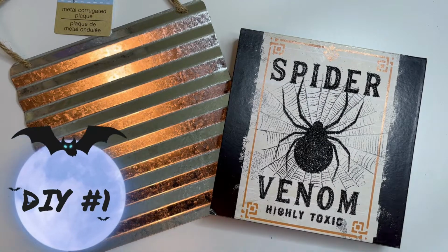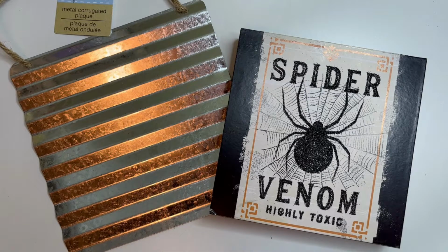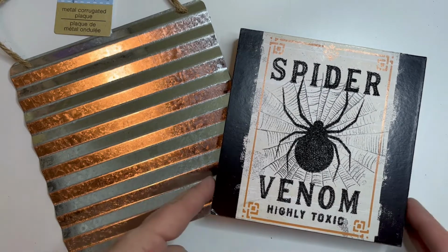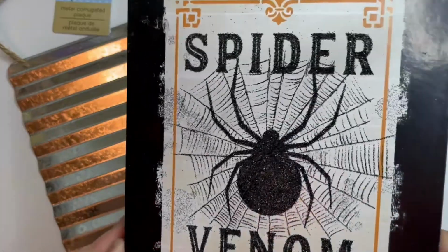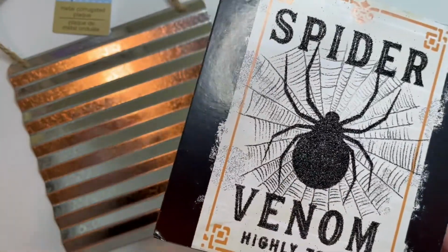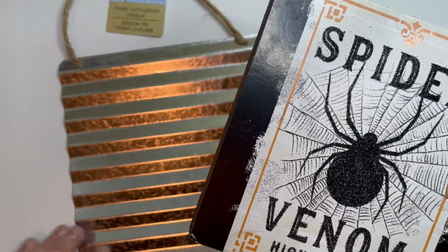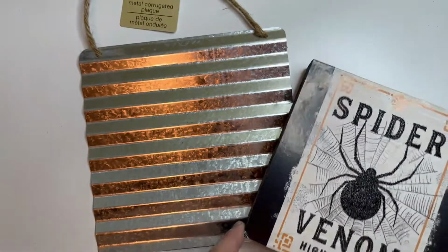So craft number 1, really easy. All you need is a glue stick. I'm not even kidding, or a hot glue gun actually. So how do we take this really cute sign and just elevate it a little bit, give it something a little more, is by using one of these galvanized signs from the craft section of Dollar Tree. So let's go ahead and do that.